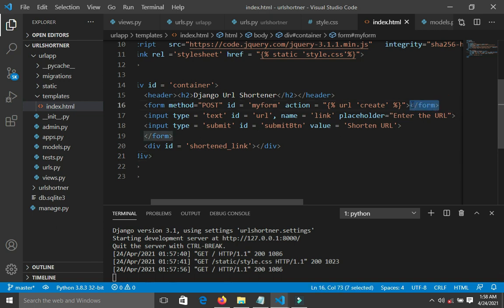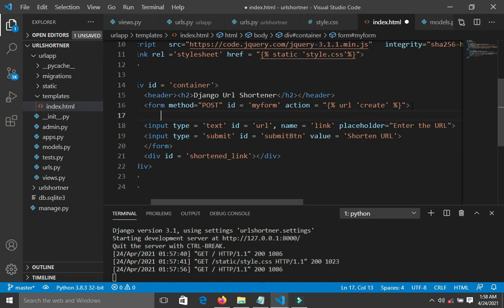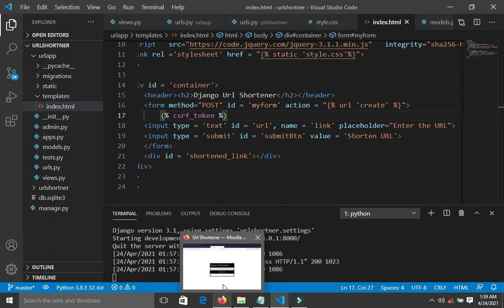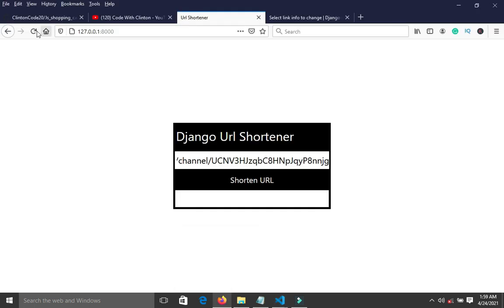This form, I just removed the form. You can see the form was closed. So after that, put in the CSRF token because this is a post request. Save your work and let's try again.